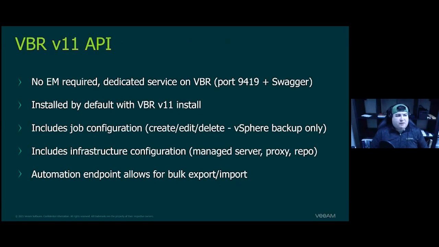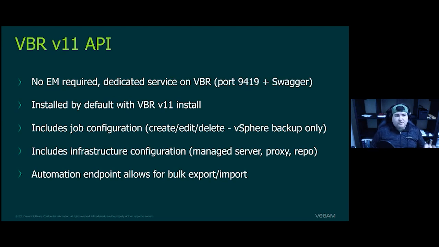So jumping over to the VBR API, right? Most of these are details that came out of the Tech Expo training last year, but a lot of people didn't necessarily catch it or need the refresher on what's in here. This means with this API, there is no Enterprise Manager required for API control of Veeam Backup and Replication. There are still going to be different functions for Enterprise Manager, obviously, that is built to be essentially a self-service control and centralized management and reporting. So there will be things that exist in Enterprise Manager that will not exist in VBR, but this means that to do basic control and get basic reporting back, you do not need to have an Enterprise Manager install.